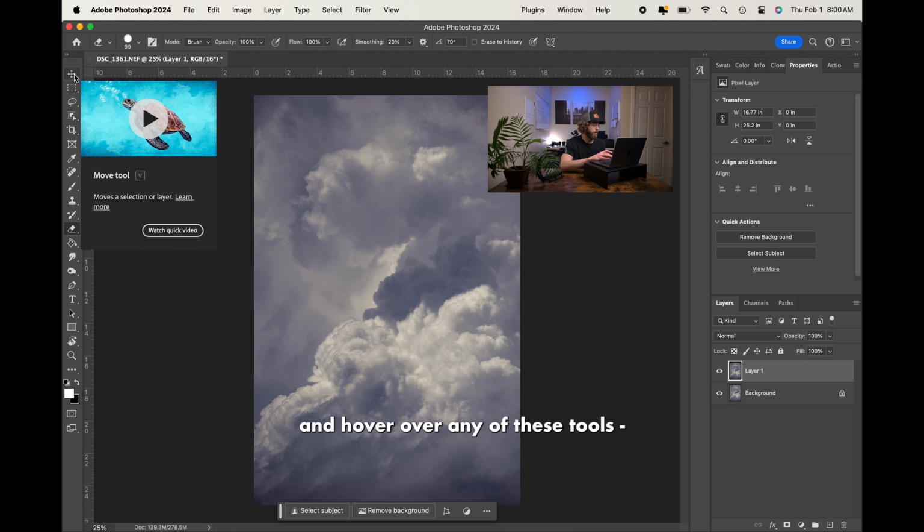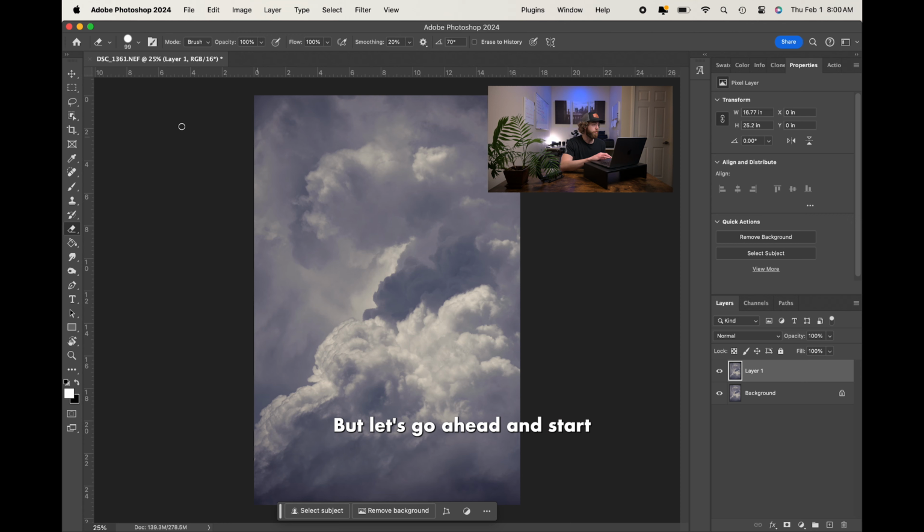Now, one thing I do just want to start off with this video is saying that if you ever just go and hover over any of these tools, Photoshop has started to provide its own basic instruction guide with how to use the tool. I do highly recommend going and checking those out. It will explain a lot. And again, I'm probably only going to be exploring tools where I have a little bit more information than what Photoshop is willing to provide. Of course, those are also going to be in later videos. But let's go ahead and start navigating around.